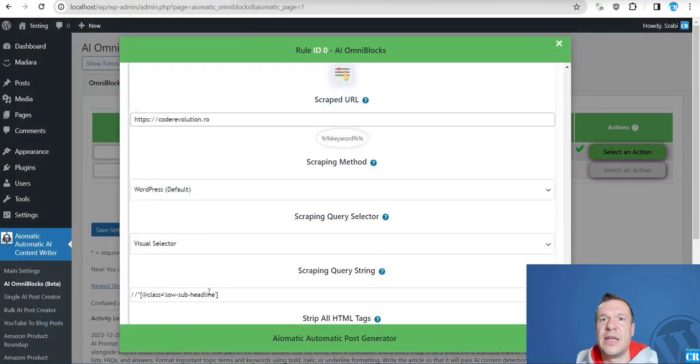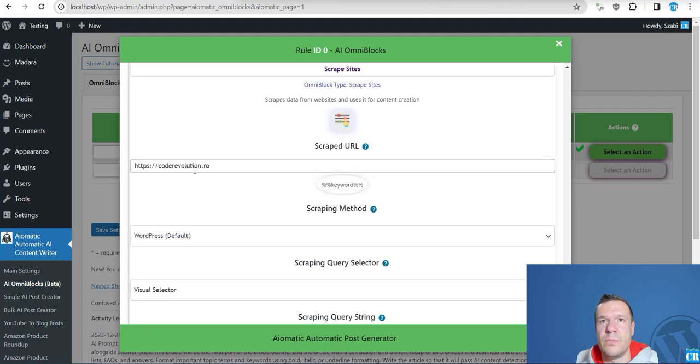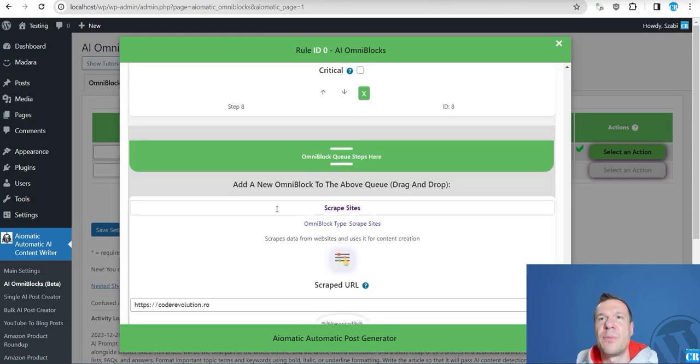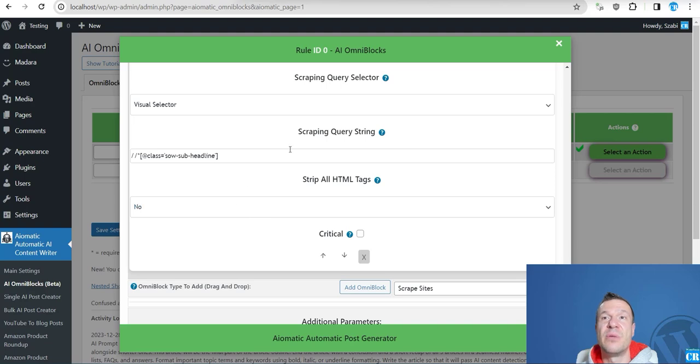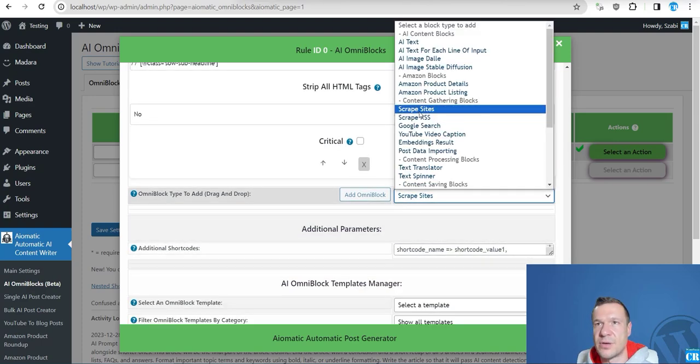So click it, and as you can see, the plugin entered this settings field automatically, and now the part that I clicked will be scraped from CodeRevolution, and it will be available as the result of this OmniBlock. And it will be available also to the AI writers which come after this OmniBlock.